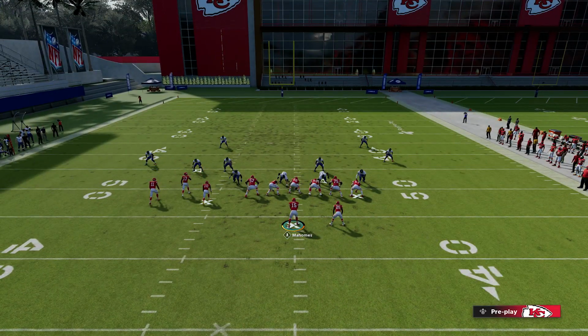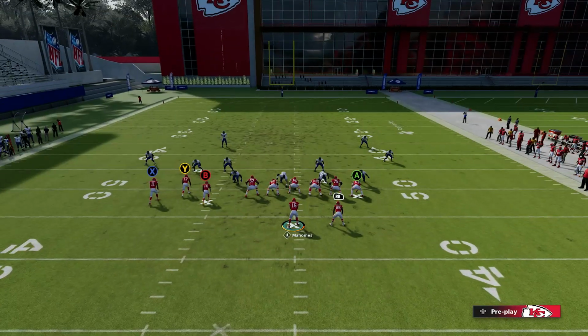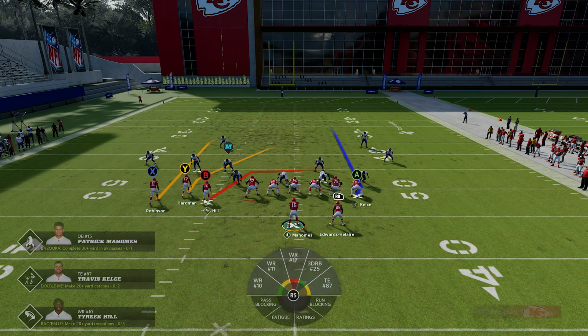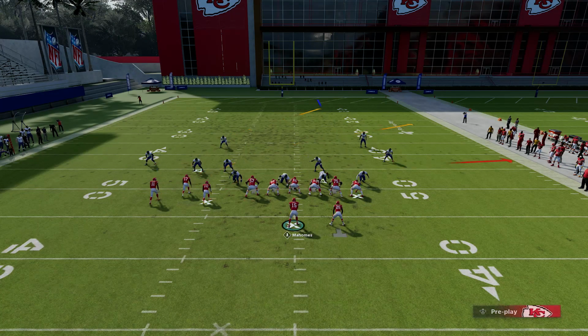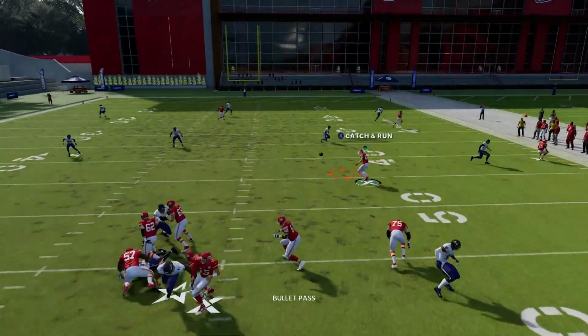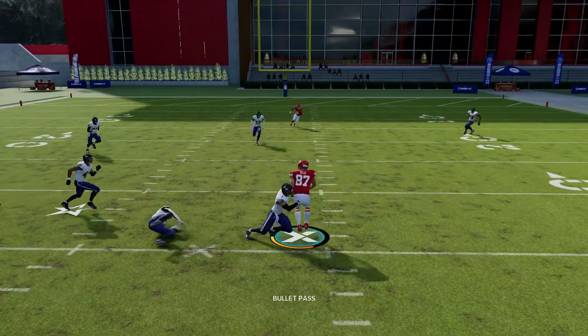Another good setup here is blocking the running back and putting your tight end on delay fade. If you don't know how to do a delay fade, hit triangle to pull up your hot routes as always. Select his icon and then press up on the right stick. What's good about this against zone defense is if nothing else is open for whatever reason, you can release him on his delay fade and he's going to be wide open underneath.